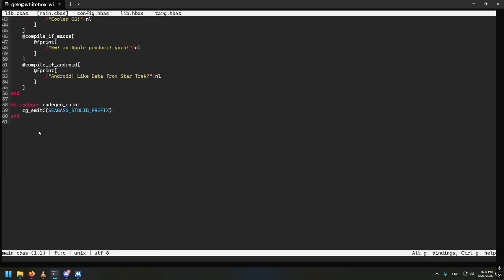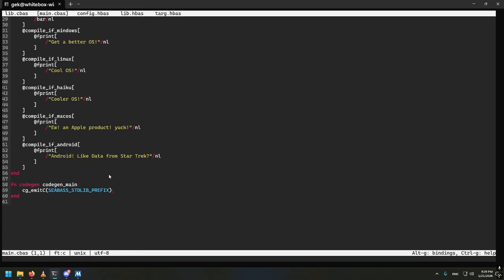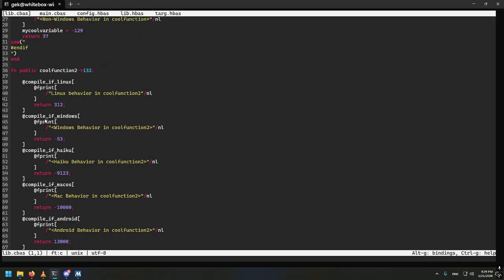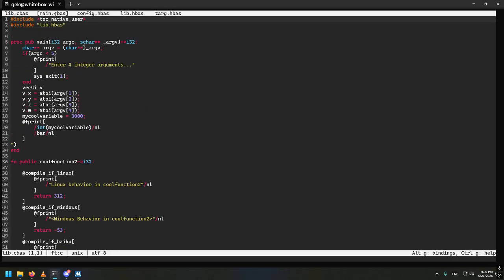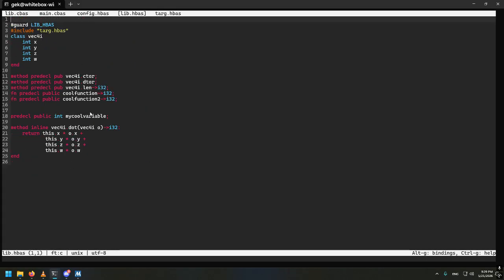Let's go through each file of the project just for review. This is main.cbass, which has our main program in it, right? This is a library we wrote in a cbass file. This is the header file for the library, right, which goes with lib.cbass.